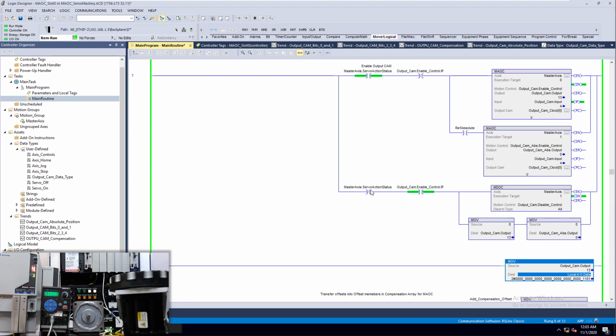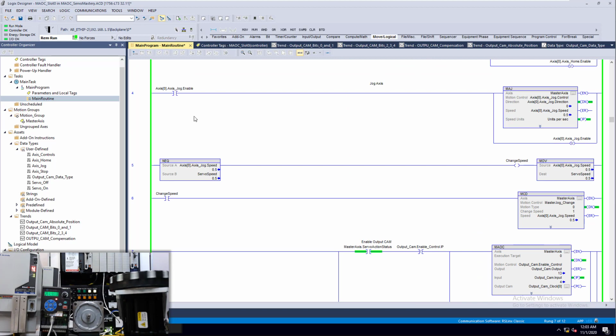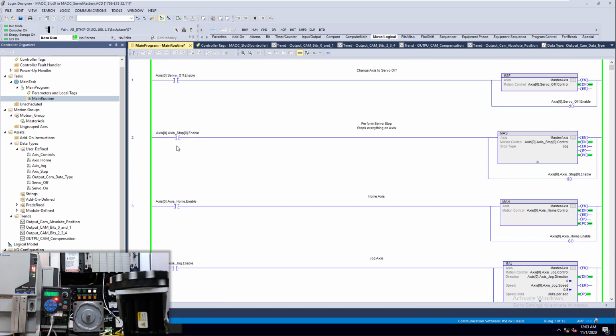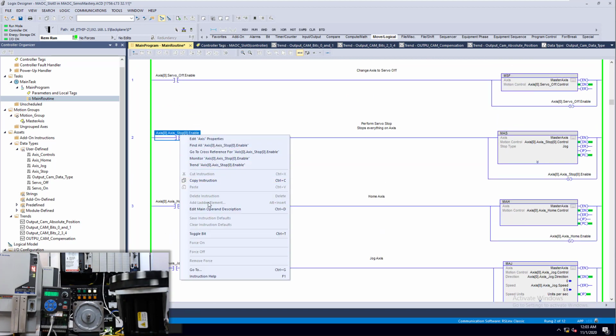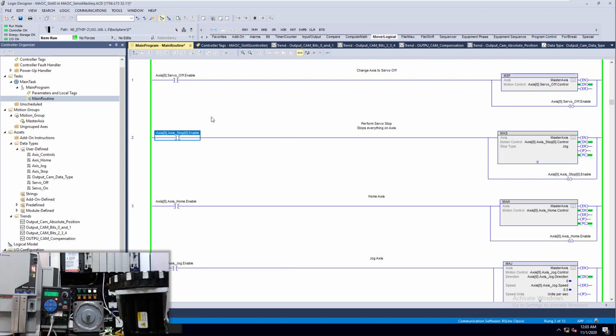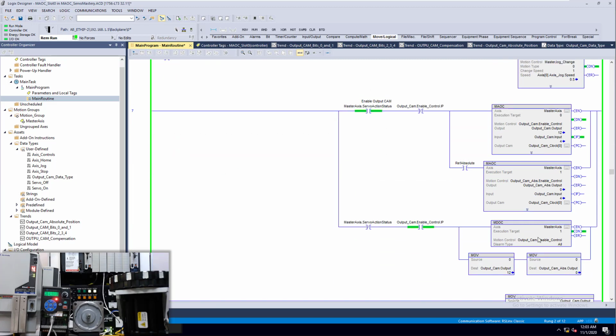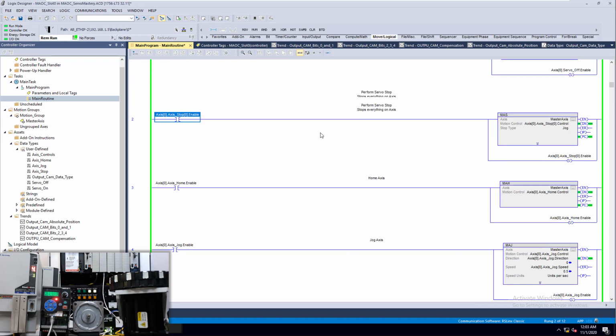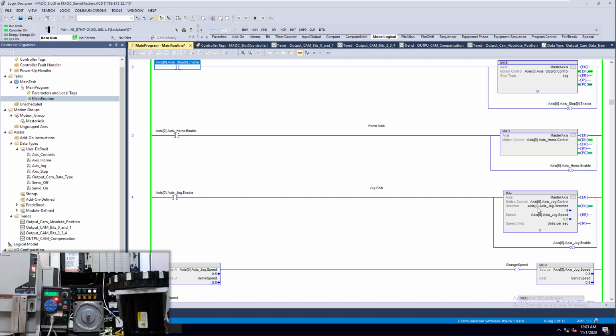So say for instance right now, if I come in here and stop this, it's not going to shut off the bits. You see those bits are still on. Now, let's just say I was monitoring this jog, and I wanted to know if it was actually running in the scenario that I currently have.